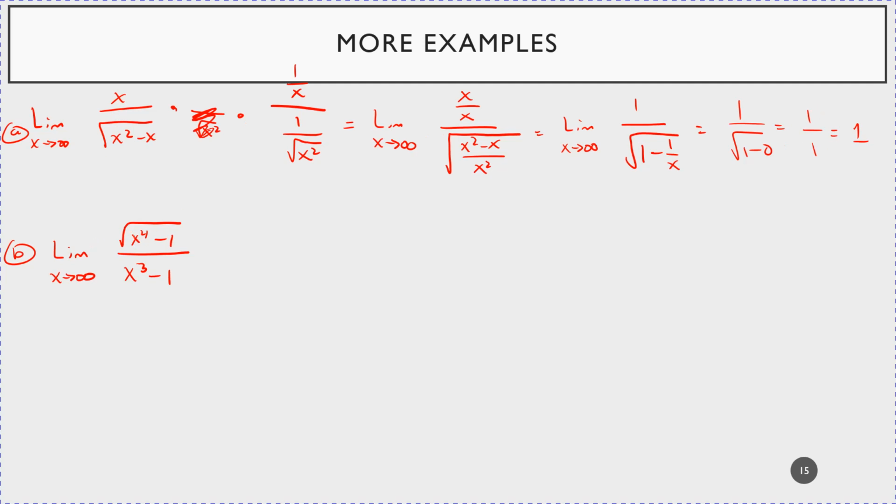If you look here, just look at something like this, square root of x to the 4th over x cubed. As x gets sufficiently large, this minus 1 and minus 1 doesn't matter. Well, look, this simplifies to x squared over x cubed. So the degree of the denominator is larger. So this is just going to be 0 by that law.